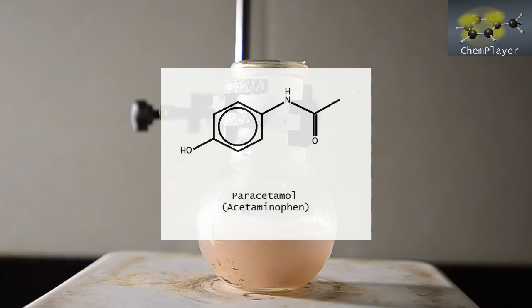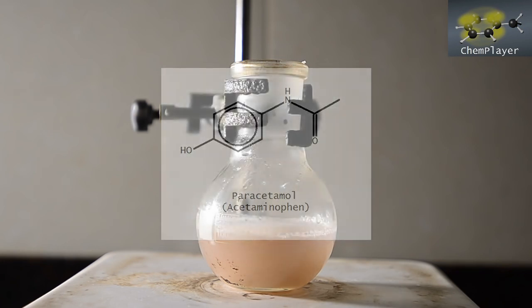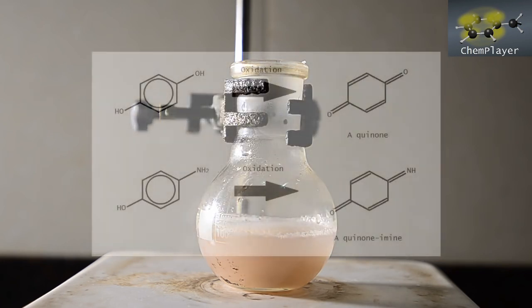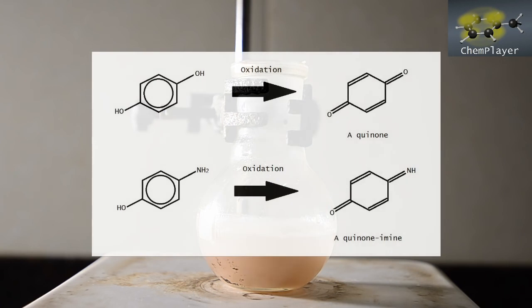But let's have a closer look at paracetamol because it's an interesting molecule. Paracetamol is the acetylamide of para-aminophenol. And despite the benzene ring, phenols like this are quite reactive. One reaction they can easily undergo is oxidation. When paracetamol and related phenols oxidize they can form compounds known as quinones. These quinones are highly reactive and ultimately end up forming complex dye-like compounds with very strong colors.